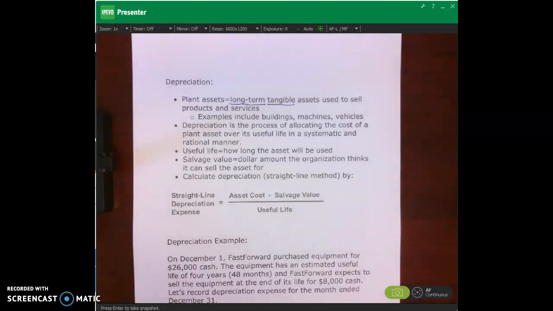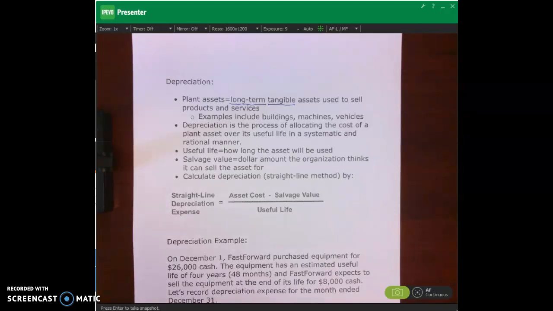You may have bought or been given counsel about buying a car. People say don't buy a new car, because as soon as you buy a new car, it's depreciated 20% right off the lot. Well, what are they talking about there? They're talking about loss of market value. That's not what I'm talking about in terms of depreciation as an accountant.